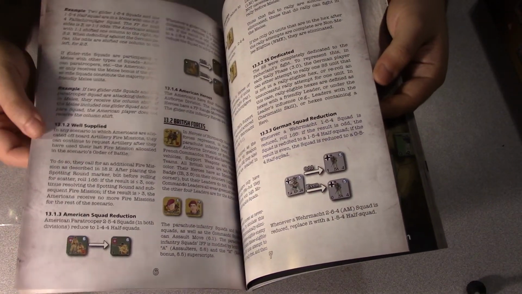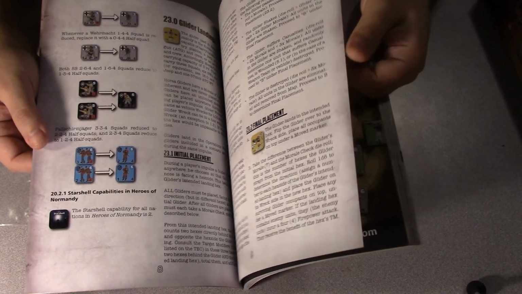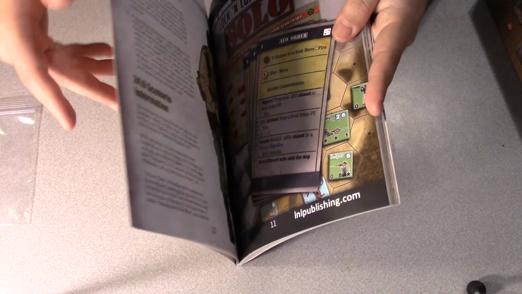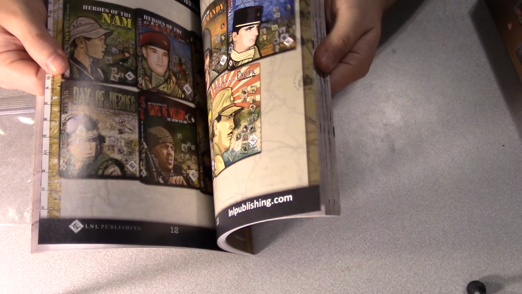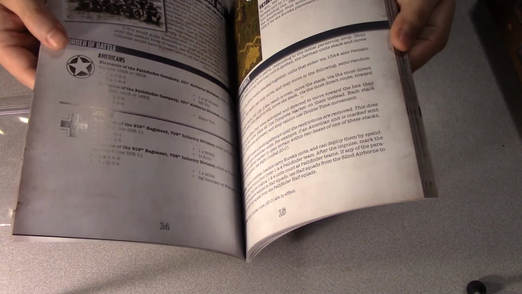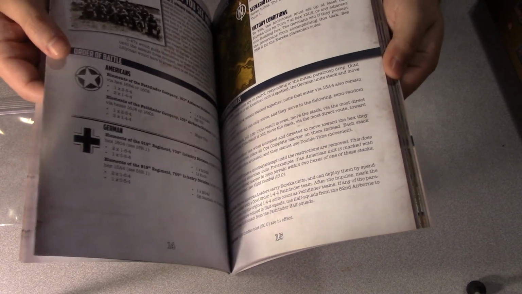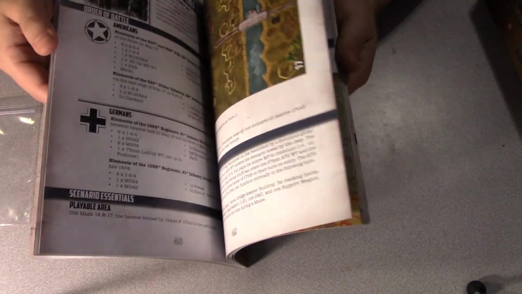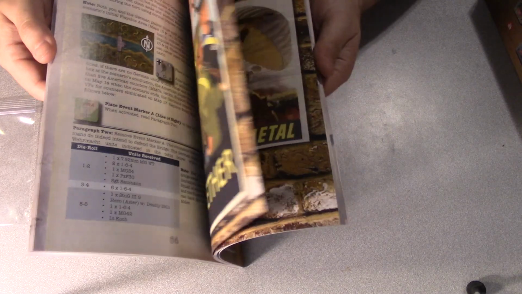They start at page 1, and there's a handful of pages. I saw some hedgerows, British forces. So there's a few rules in here to help you with the Normandy module. And then get past a couple pages of ads, and from page 14 to page 91 is all scenarios. This is the most scenarios I've ever seen come with a starter game.